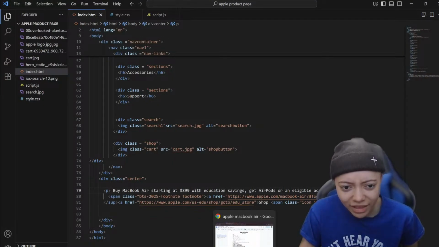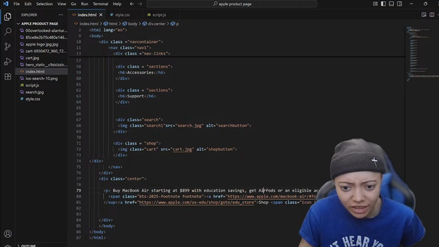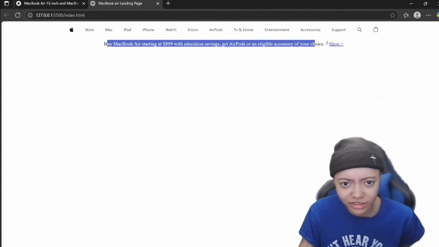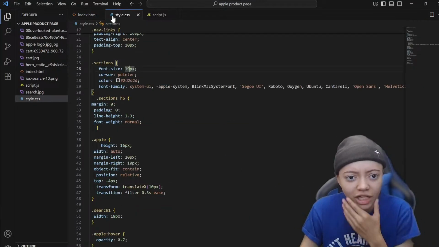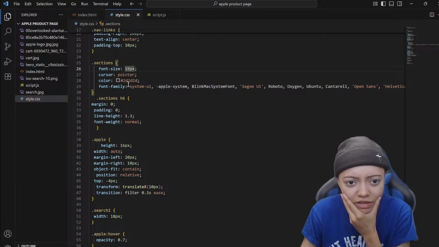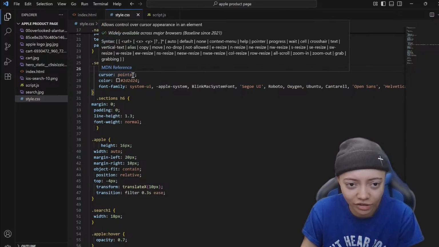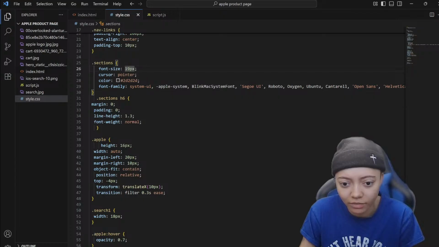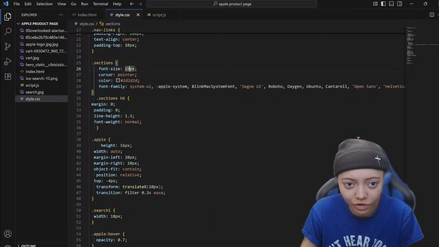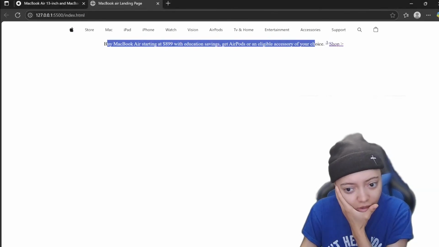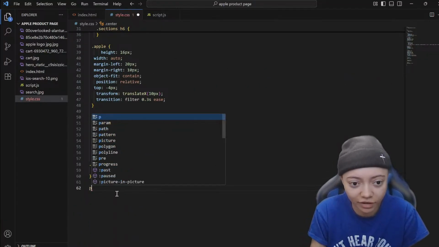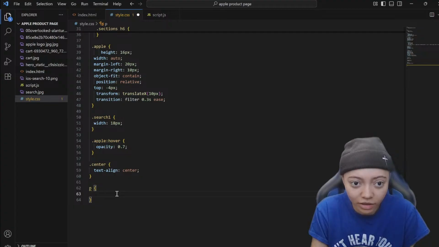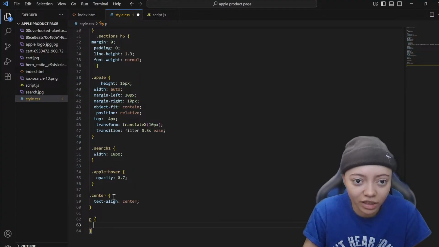I don't know if I should do a P, because I feel like it looks kind of messy. Should I give it a section too? But if I did that, it would have a cursor, which I don't want. It will change the color, which I don't want. So I'm just gonna have to give it its own class. Or I can just straight up target P, and if I ever need P for something, I can fix that later.